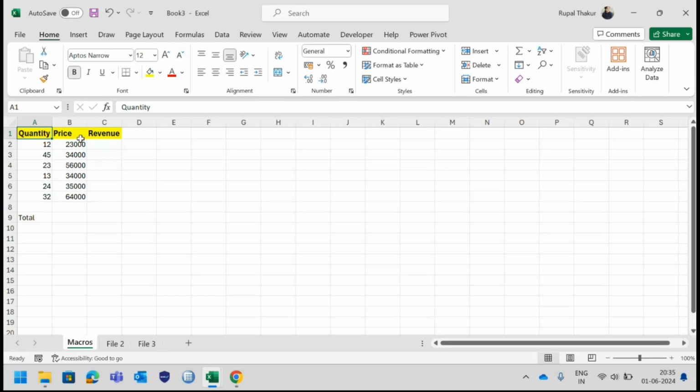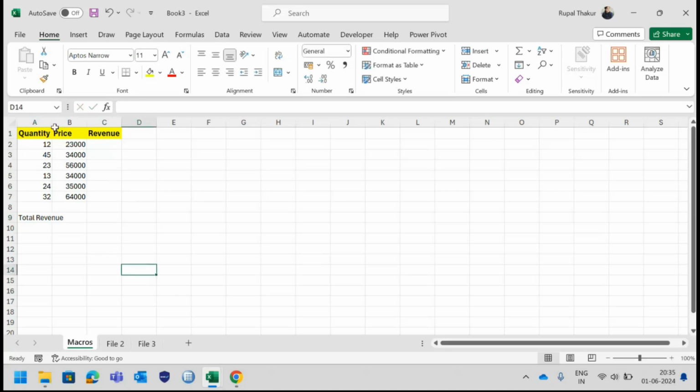In that scenario, what you can do is, when you are performing the functions or the steps in the first table, you can just record them, and then you can apply them to the other tables when you are doing the same task again. Let's see how we can access macros and how we can work with them. Right now on our screen, we have this small table in which we have some quantity of some products. The price is there, the revenue we have to calculate, and then I need to tell my manager what my total revenue was. I can just make a total revenue.